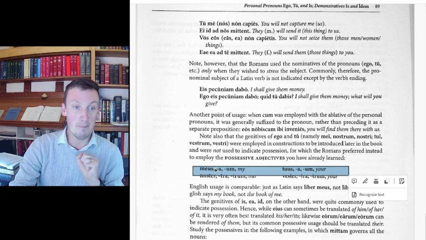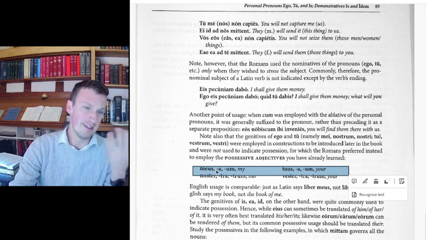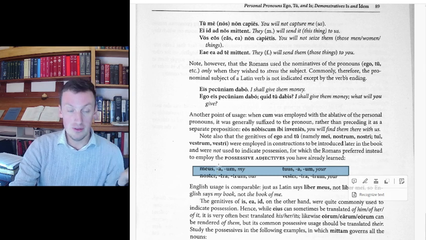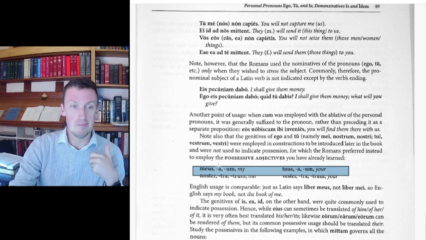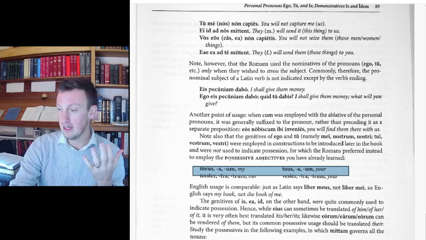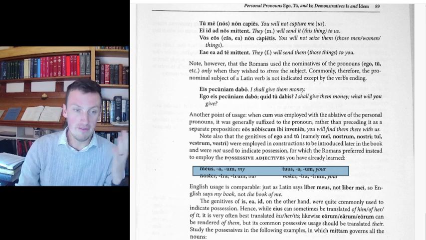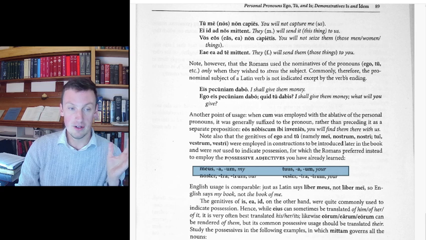So if I want to say my sword, and it's a subject for some reason, it would be meus gladius. But if I want to say my garden, it'd be meum hortum, because garden is neuter. Likewise, if we want to pick a first declension or like a feminine, my rose would be mea rosa. So my rose. I'm masculine, but I still use the feminine form of meus to match the word it's modifying.